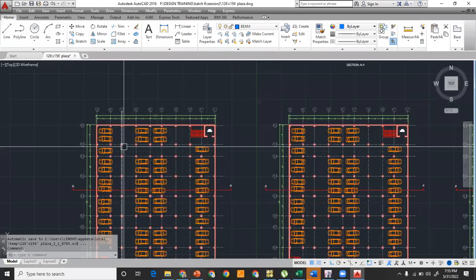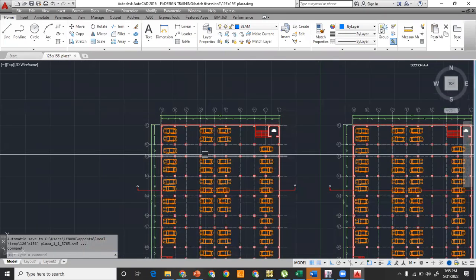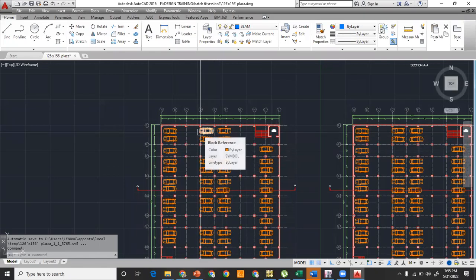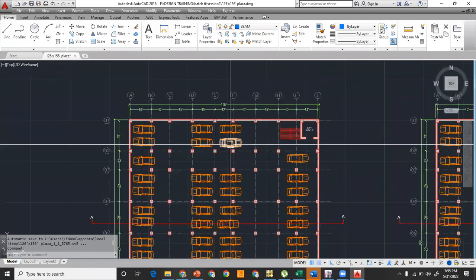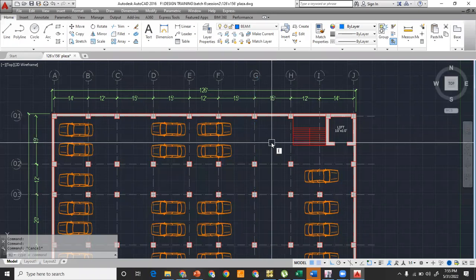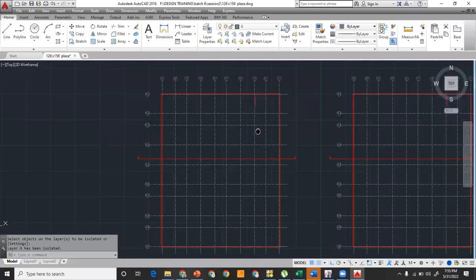First of all, you have to eliminate all the other things which are not needed in the importation, the grids or the columns. For example, if I want to import the grid lines, I will use the command. For example, this is the layer which is G, for grid. I will click on layer ISO and I will select these grids. So these grid lines are selected.